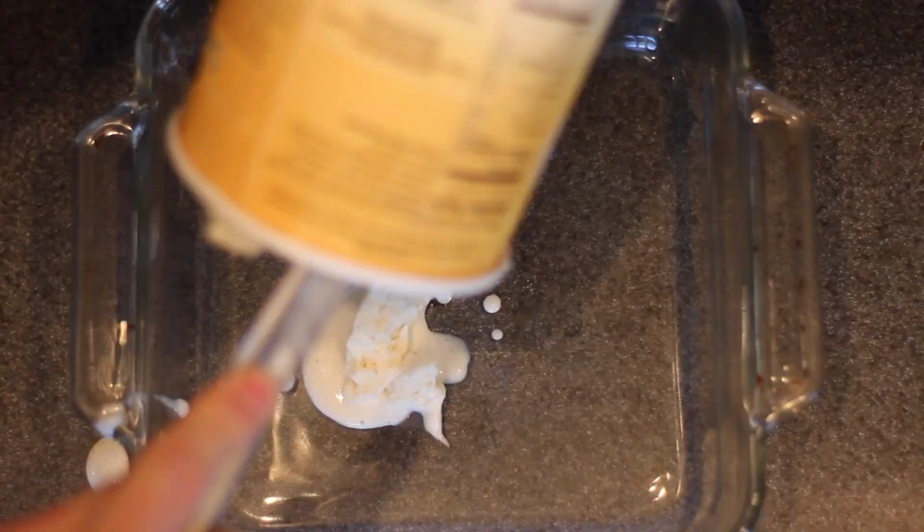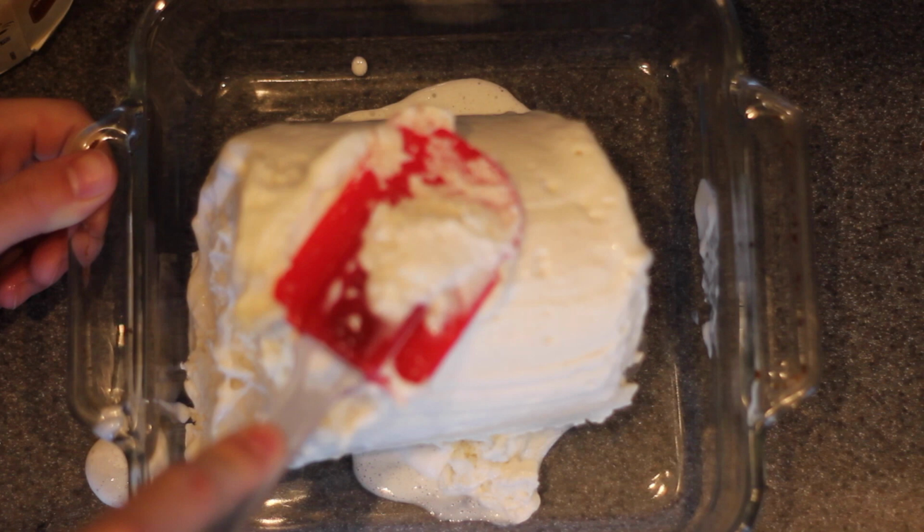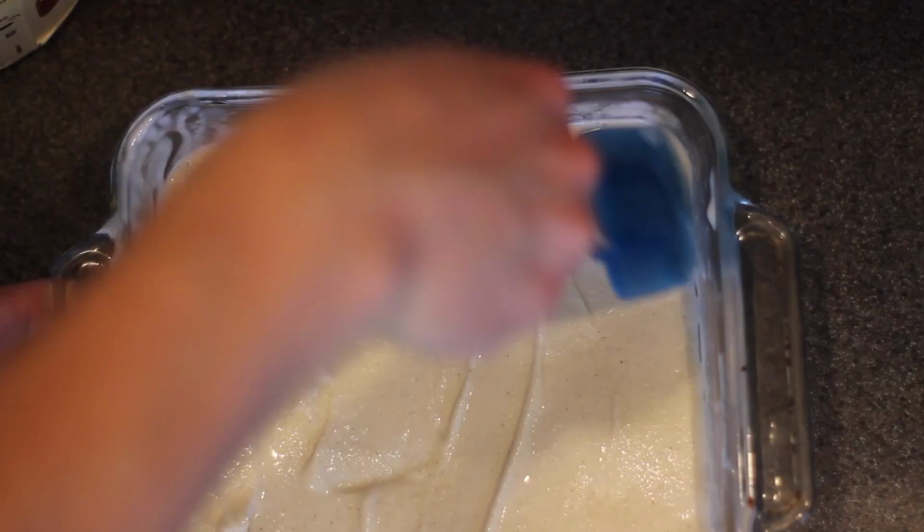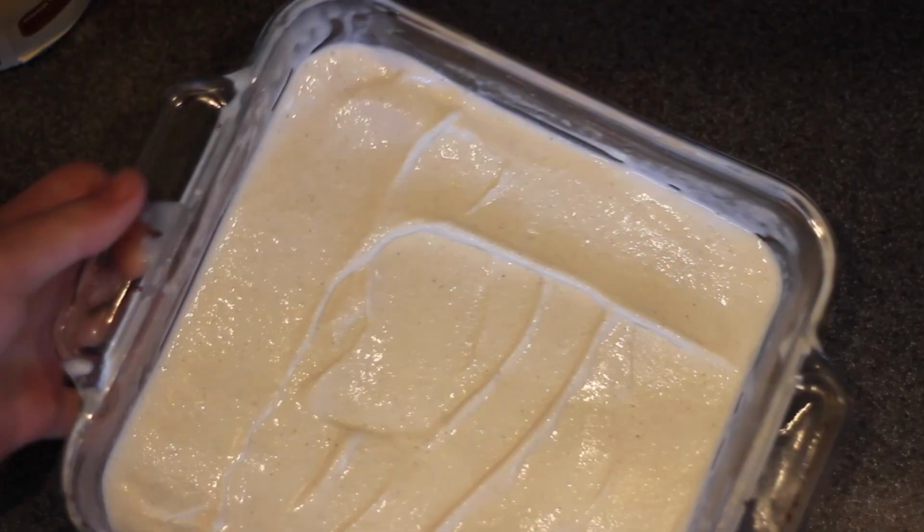a jug of that. You're gonna want to make sure that your ice cream is completely down to room temperature before you try to flatten it out. Or else that might happen to you. Moving on. Throw that into a square pan and flatten it out. So I threw that back in the freezer to harden up as well. Now onto the fourth and final layer.